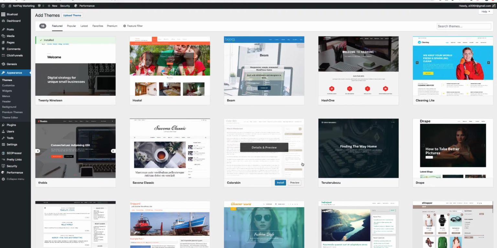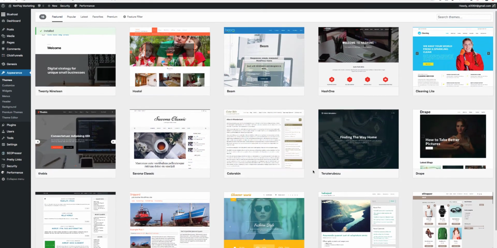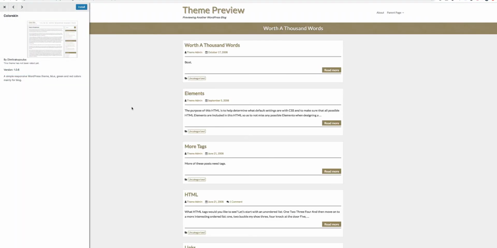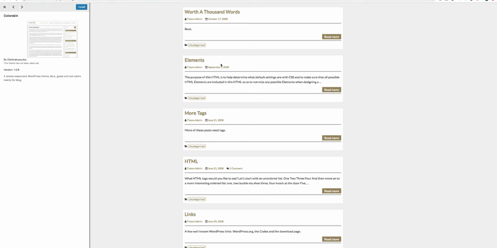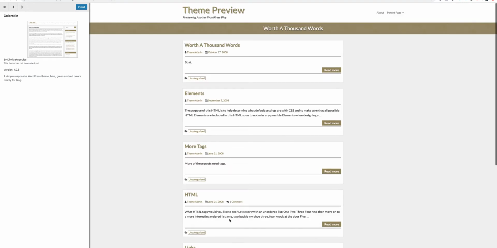So for example, if you wanted more of a classic blog theme, then you might do something like this guy, right? You can go ahead and preview it, and you'll see that it looks just like a standard blog. You'll have your title up here, a couple of links to different pages maybe on the right side here, and then your blog posts will be sectioned off like this in individual sections. So this is a pretty straightforward blog post theme. If that's what you want to go for, then boom, you can just go ahead and click on install here, and it will install this theme onto your website, and your website's going to look like this.